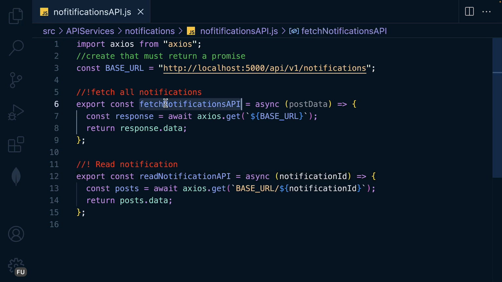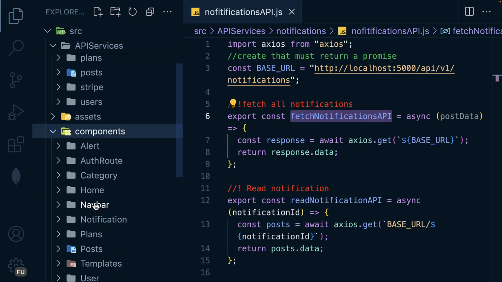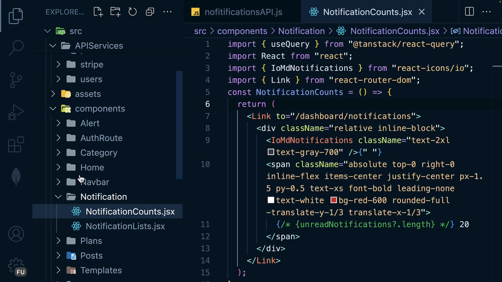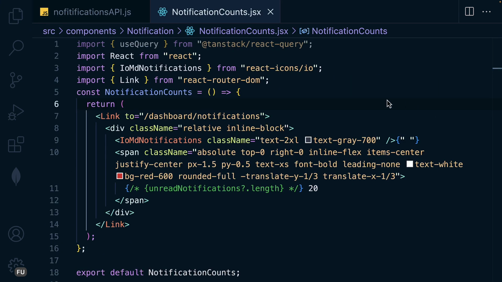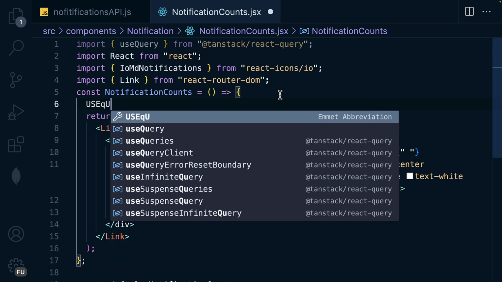So let's go ahead and then use this API in the notifications count, which is this. So we will need the use query.